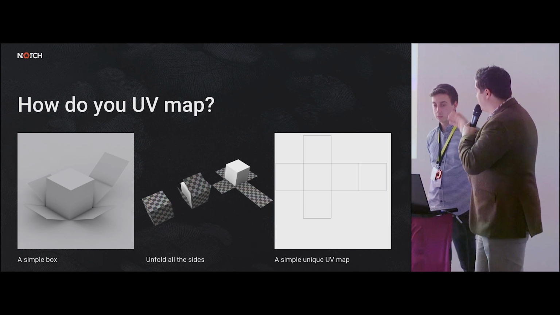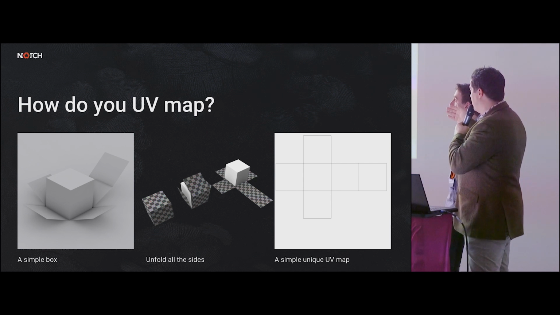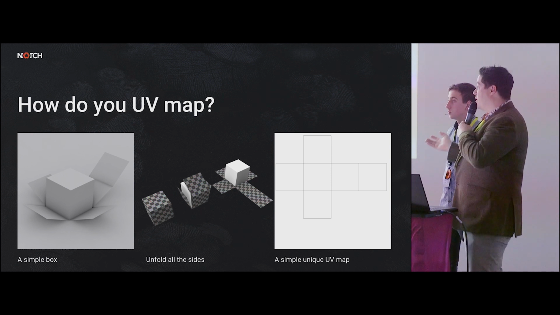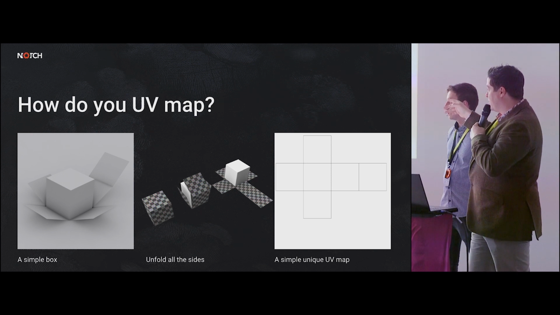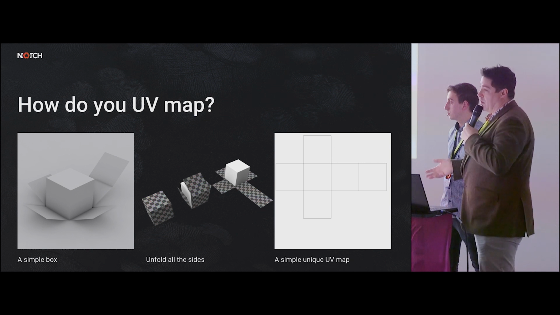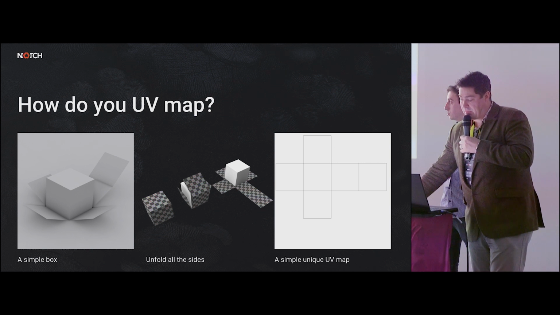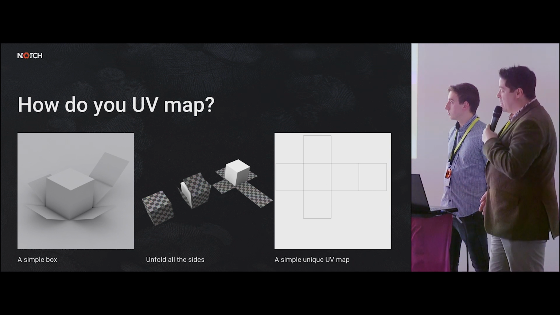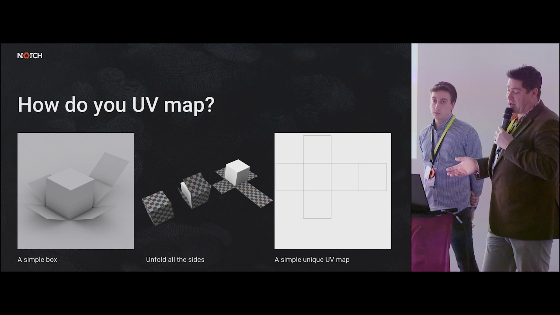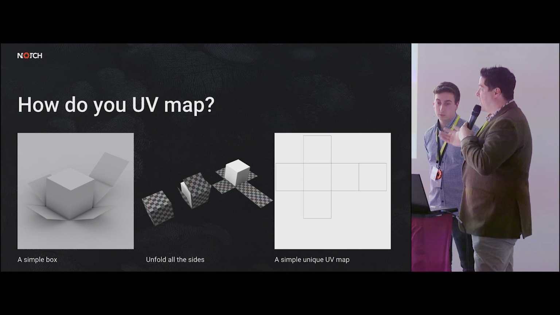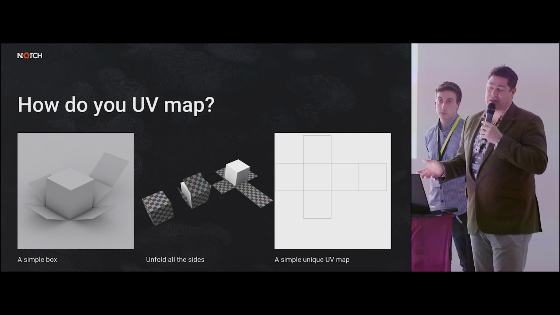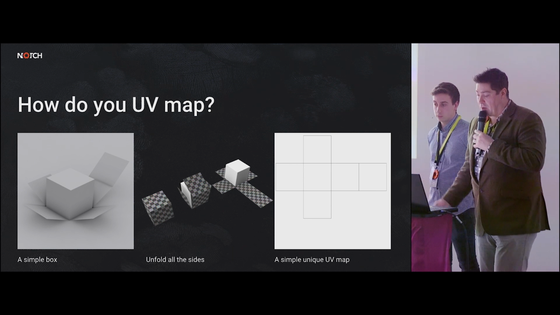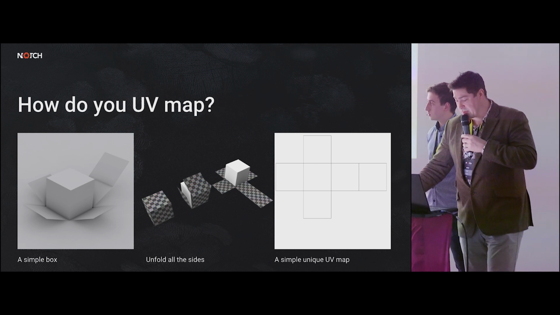So now you can see there's a cross shape on the right-hand side. That UV set is sat on your texture space. So anything you draw inside the UVs on that texture space will appear on the box. This is another reason why you should always do a unique UV set. If the UVs were overlapping in any way, if you put anything into that texture space where the UVs are overlapping, it will show on all the other polys. I'll go into this later. I'm going to show some examples of that.